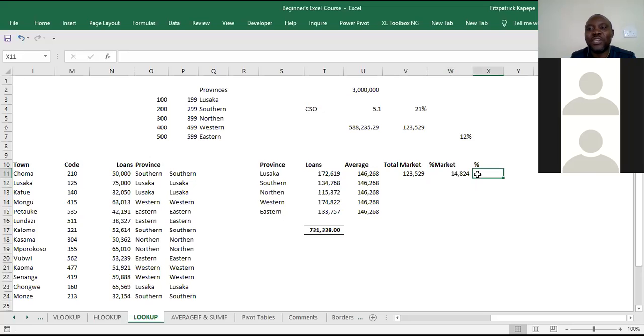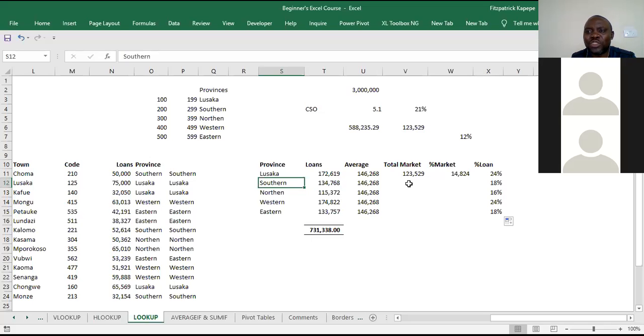Later on, you can look at the loan percentage as a percentage of the total loan share. This is where you get this divided by the total amount here, which gives you that percentage. As a percentage of loan share, you know for sure that Western Province and Lusaka are at the same rate.